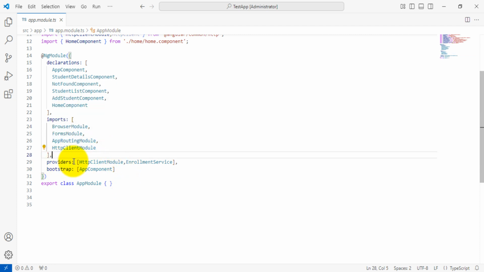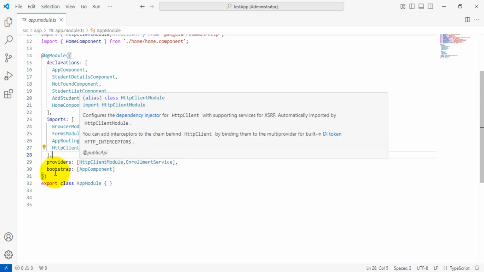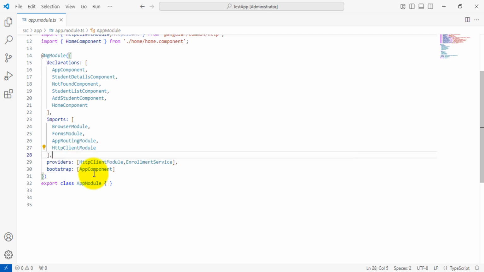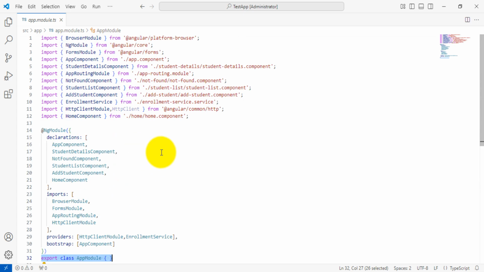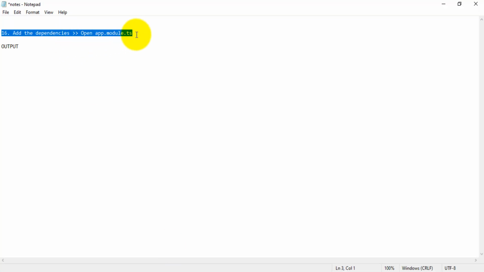And the providers, where the EnrollmentService I have used, and HttpClientModule, and bootstrap, the UI design I have used, is AppComponent. And this is the export class AppModule. So guys, this is the code for the app.module.ts file. So this is all about the steps for Angular with Web API.